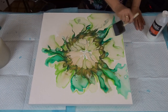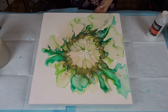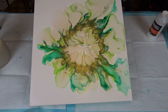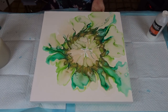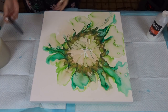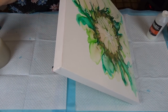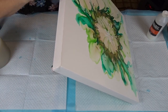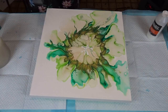I'm gonna let this dry. Perfect. I'm gonna come around to the sides really quick. And when it's dry, I'll come back and we'll do a second coat. I went this way with this coat. The next coat, I'm going to come down this way. And that gives it that woven textured look that you have with a canvas. And then we're going to give that a good half hour. It dries pretty quick, actually.